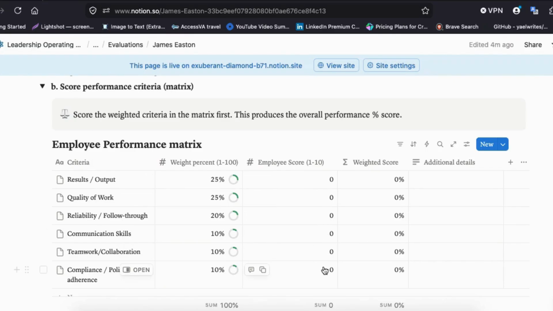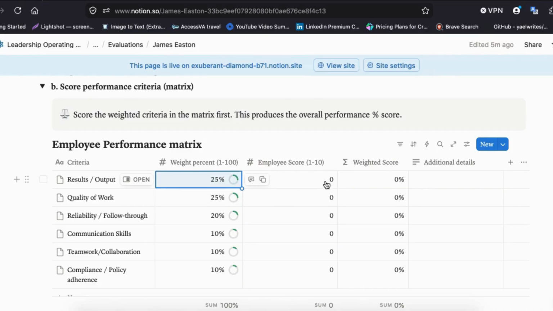This is the most pertinent information. You don't have to worry about the percentages because I've created it in a way that would be conducive. But I talk about this in the instructions information tab. So I wouldn't really mess with these unless you really want to. If you wanted to, you can just come here and adjust it. But I've created it where the weights are pretty good in conjunction with the criteria that it's weighted against.